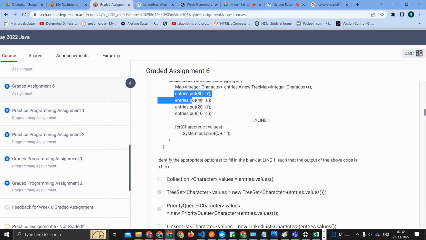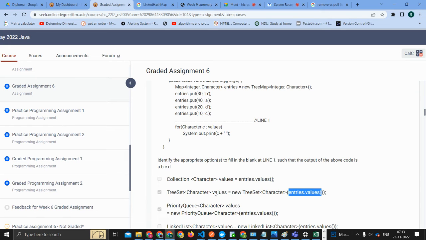So this is a map, right? It's a TreeMap. And they're asking us to give the output like this. If you are having a TreeSet for the values, entries.values() will give us the values, and those values you are iterating and putting inside. We have converted the whole thing into sets. I was getting confused with TreeMap and TreeSet. What we have done basically is taken out the values and made a set out of it.